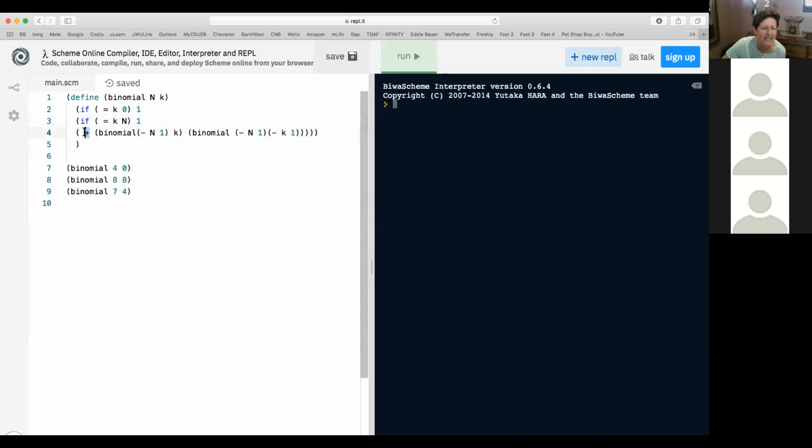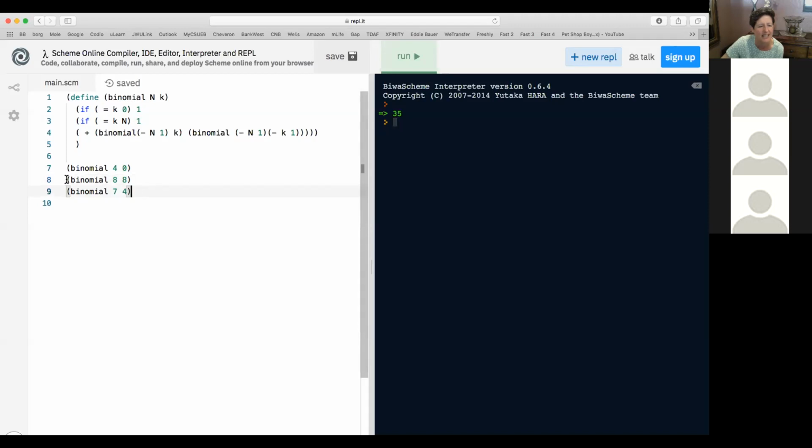Otherwise, you're going to add together the binomial n minus 1, and then you're going to send, this is a recursive call to the function, and you're going to send it k, because k doesn't change. And then you're going to have the binomial n minus 1, k minus 1, et cetera, and so forth. If you look at the assignment description, you'll see that this is spelled out for you. And then when you run the function, you're going to run it with these test cases, which is in the assignment. So if I press the run button up here in my interpreter, I get 35, because 35 is actually this last one.